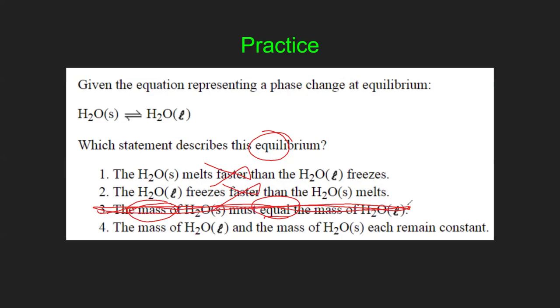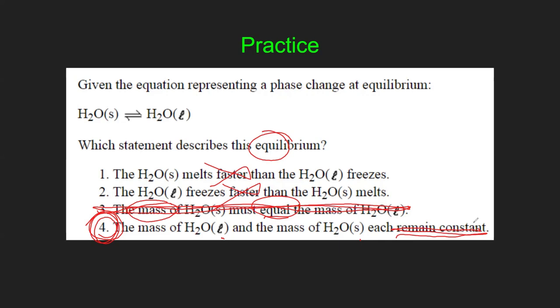And so the quantities will actually look like they're not changing. Just like the woman looks like she's not walking up the escalator, even though she's definitely walking up the escalator. Because she's moving at the same speed as the escalator, she's kind of stuck. So it looks like she's staying in one place, right? So it's going to be that the amount of water that's a liquid and the amount that's a solid is going to stay constant, because if every time some of it freezes, the same amount melts, it's going to look like it just stays at the same phase, right?